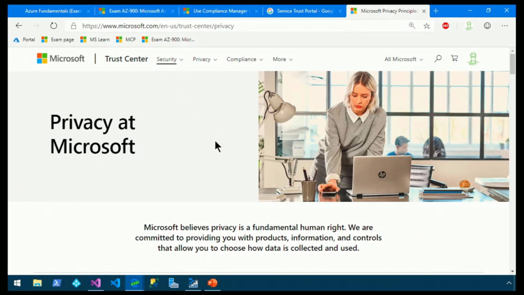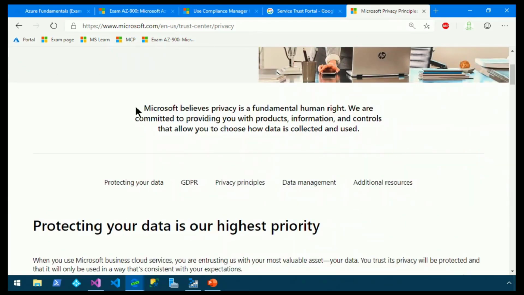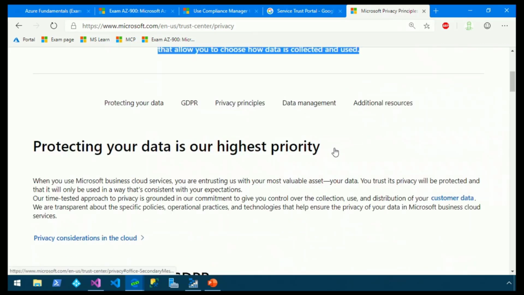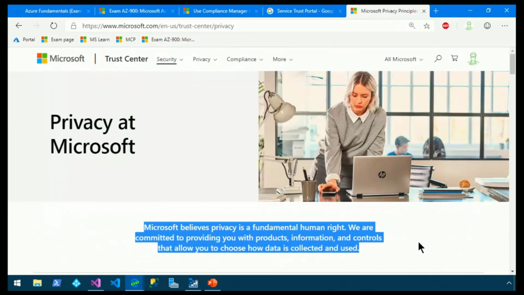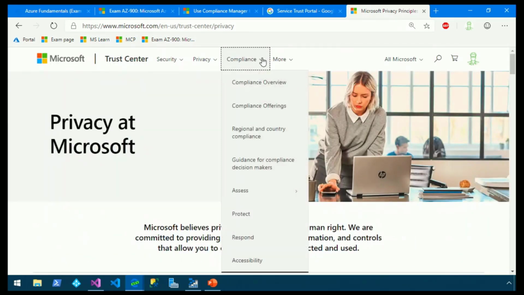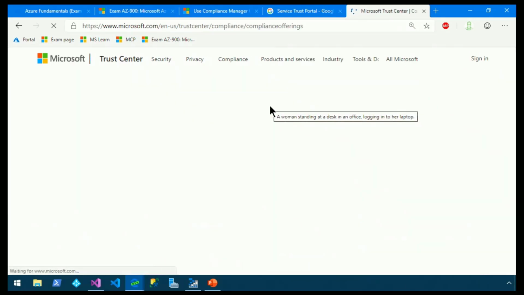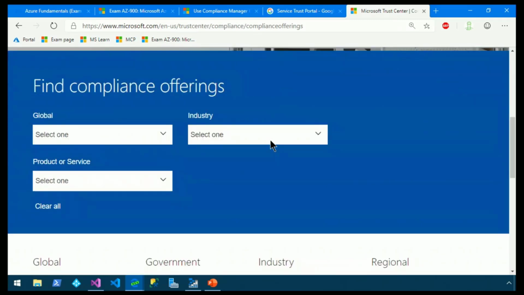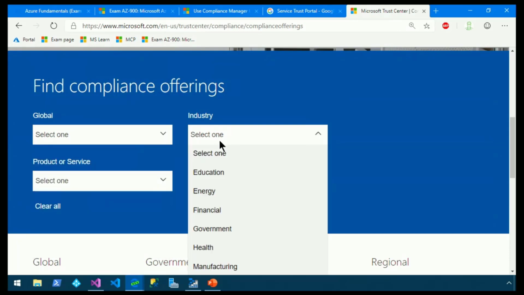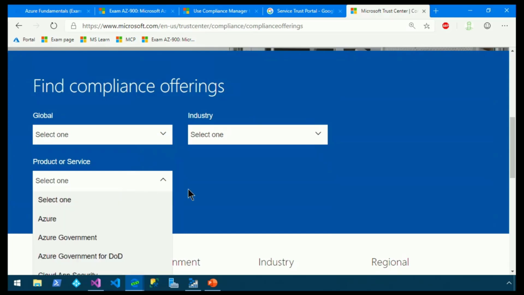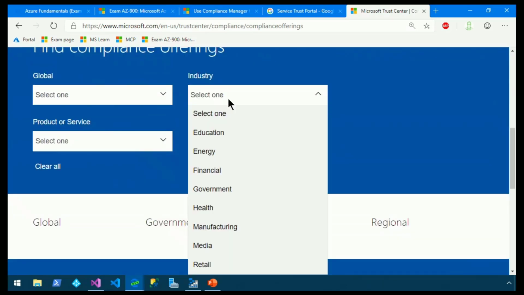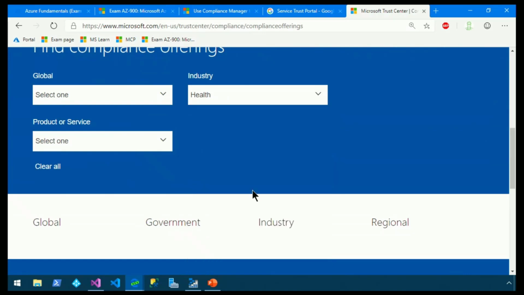And so at the Trust Center, that's where you've got all of Microsoft's privacy statements, their privacy principles, the fact that you own your data, all of the attestations under compliance. There's a whole lot here. All of the compliance regimes, for lack of a better term, that Microsoft supports. Because before going into Azure, your compliance department might be subject to one or another global or industry or service-related compliance regime. Let me just grab an industry one offhand. Health would be a good example.